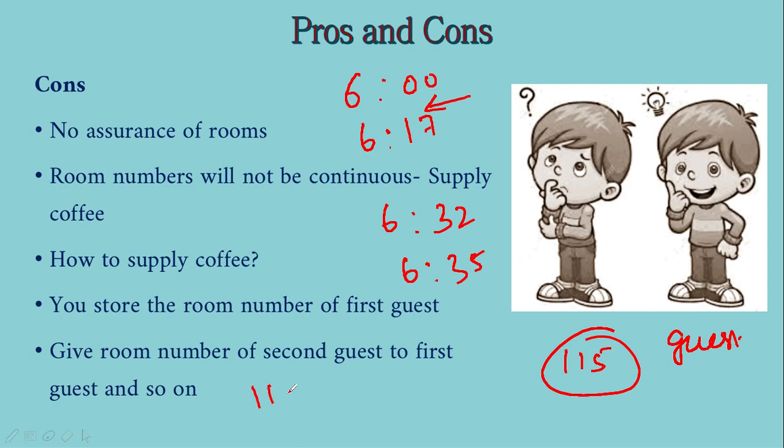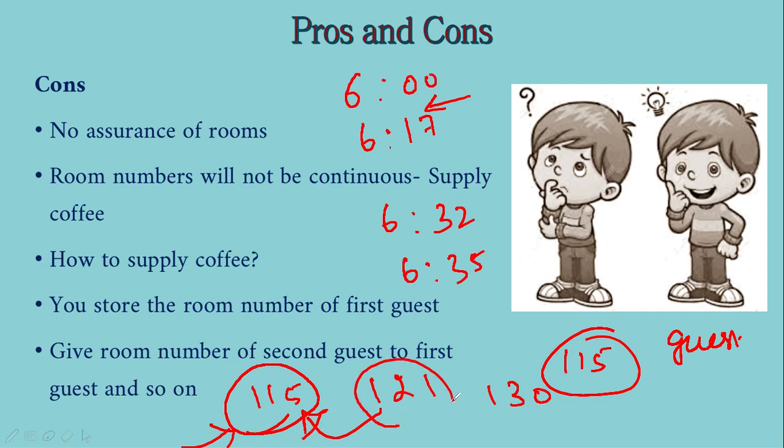What I mean is, if the rooms allocated are 115, 121, 130 like this, okay. Your guest in room number 115 will be having the number 121. You will not remember all the numbers because that is very difficult, okay. Instead, all of your friends and family are going to come, so you make a request that they remember the next room in which the friend is staying, okay. So the serviceman will go to 115, provide coffee to that person, and ask what is the next room number. He will say 121.